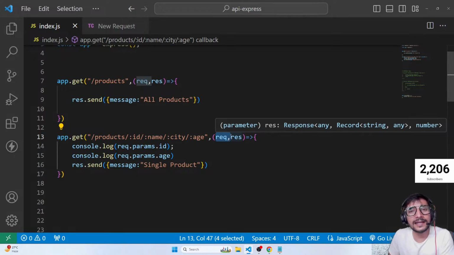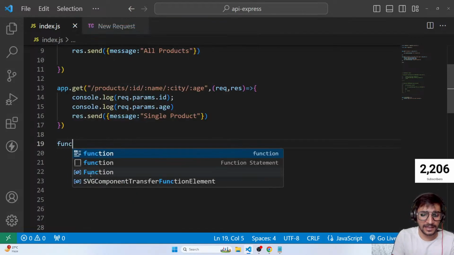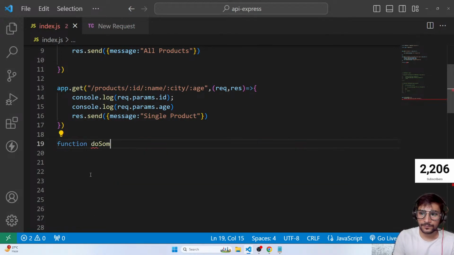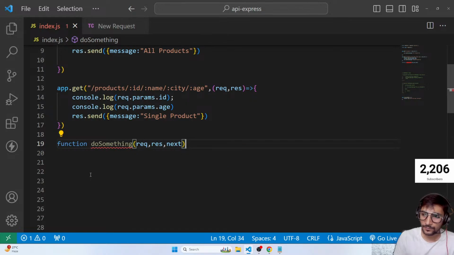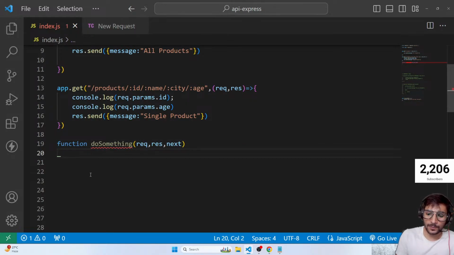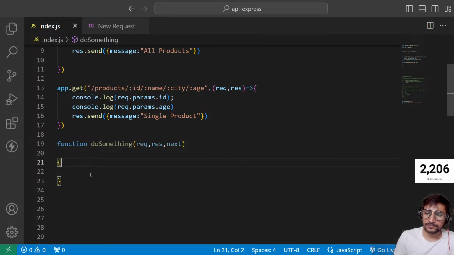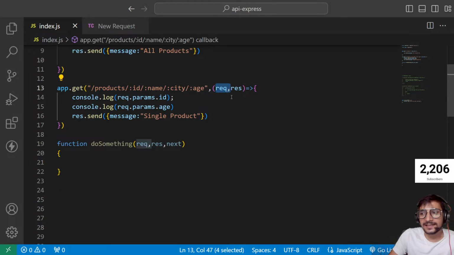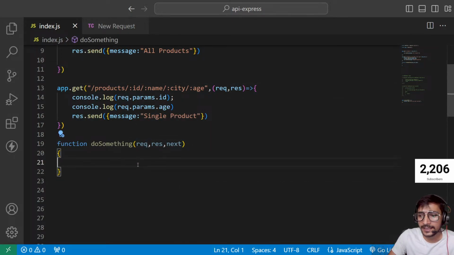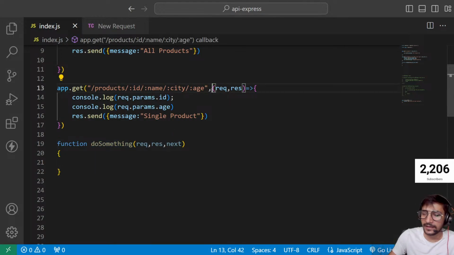That means what we need is a request object. Middleware is just a function. That means if I create a middleware, and as I said, middleware also has the request object access. So the request object that you have here is the same request object that you have here. It's just that you call it in here in between.